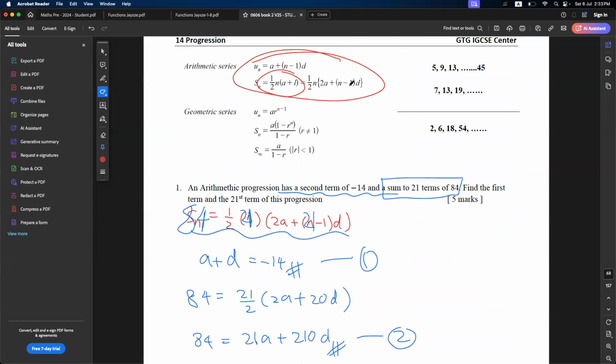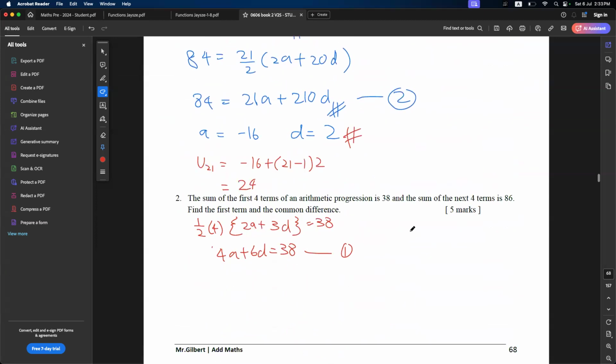Correct. So imagine 1, 2, 3, 4, 5, 6, 7, 8. This is the next form. So I need to add up this next 4, right? So what do you think the value of this 5 is in terms of A and D? Like I told Brenda earlier, A, then you have A plus D, and so on and so forth. You have A plus 4D. This is this term, right? A plus 4D. And this term is A plus 7D. Correct.